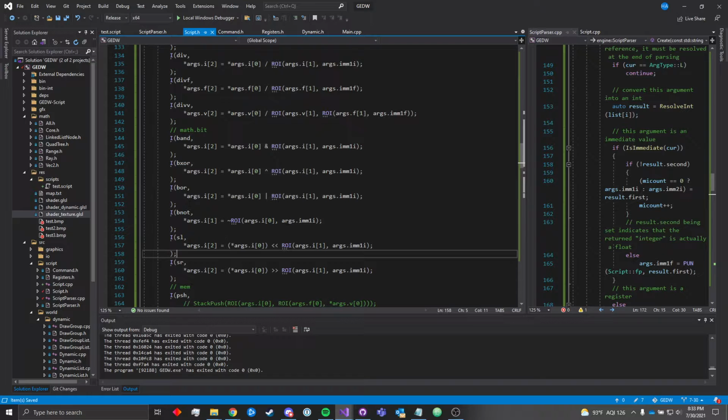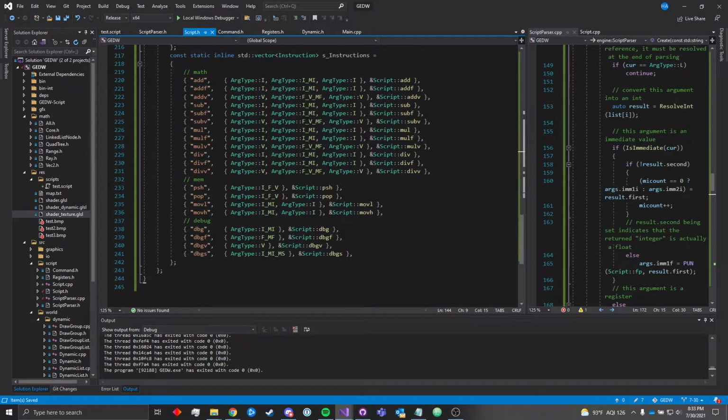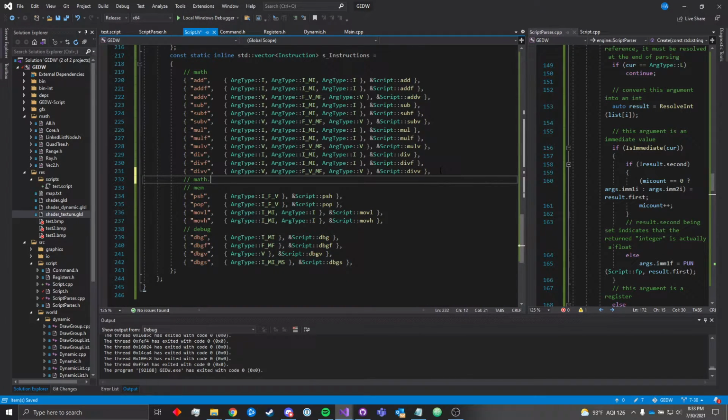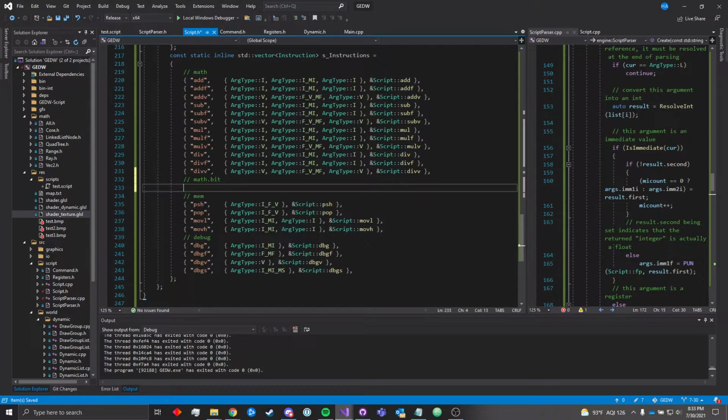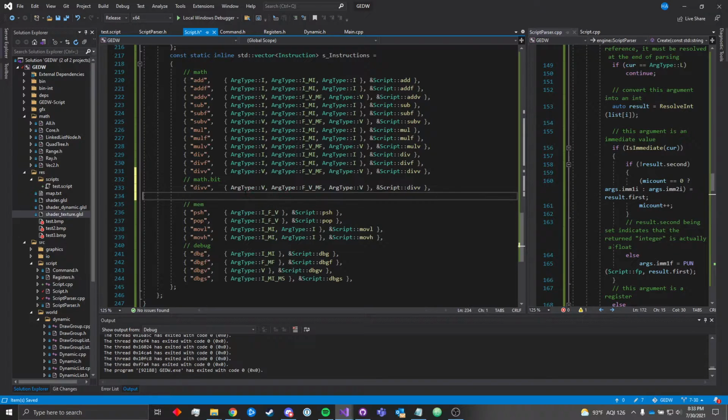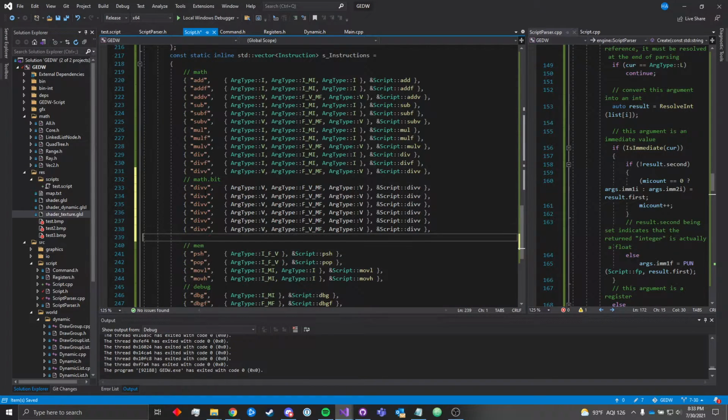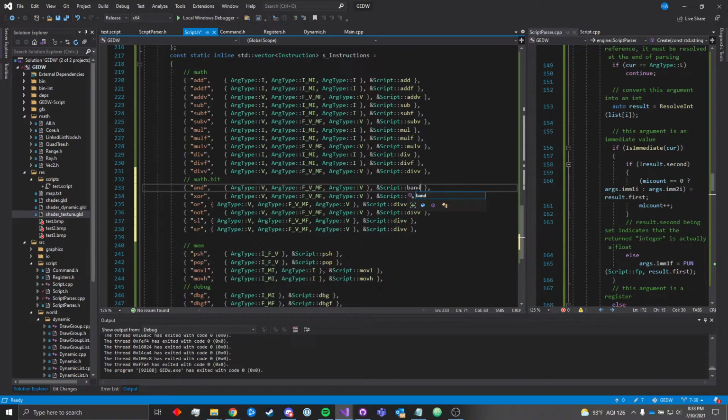Okay, so that's all the bitwise stuff. Even though we had to name these functions stupidly, we don't have to name them like that for the user, because the user just sees a string, right? And that's their instruction, but under the hood, it can be whatever it has to be. We have and, XOR, or, not, and the shifts. So again, I'll name these normally. And over here, I have to do the stupid names.